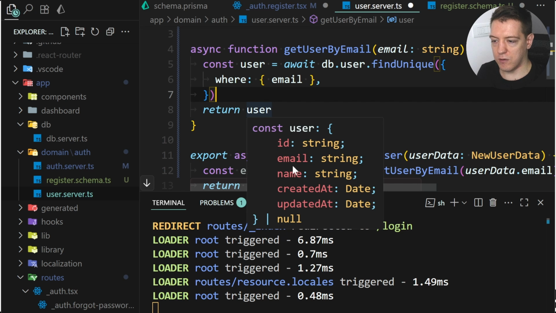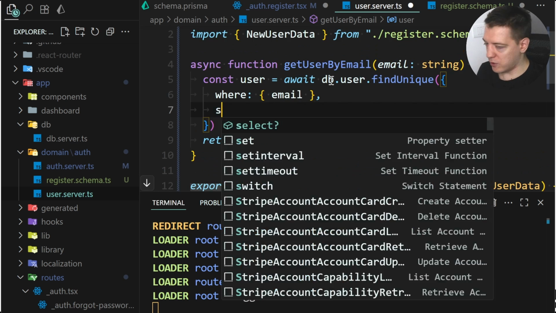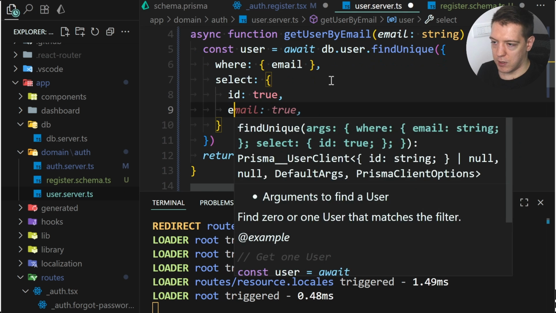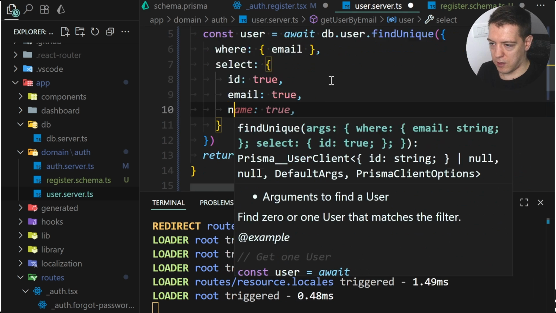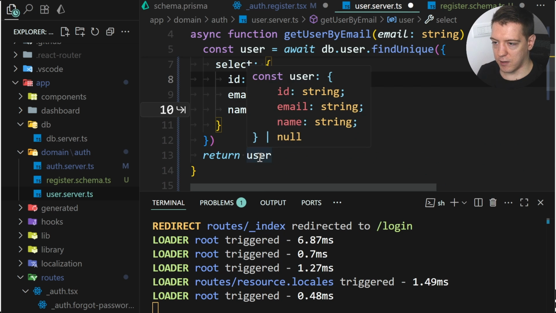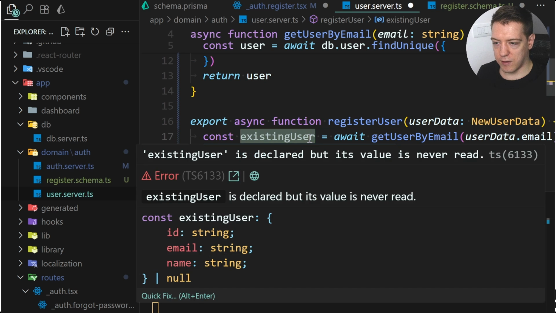So this is either going to be a user or null. All right, and we're gonna actually just select the ID, the email, and the name, for example. So we are gonna get this user, and here we already have the existing user.